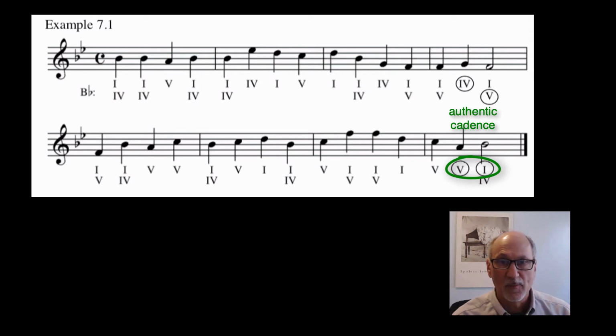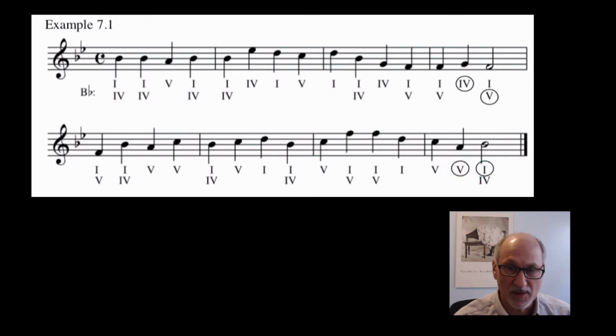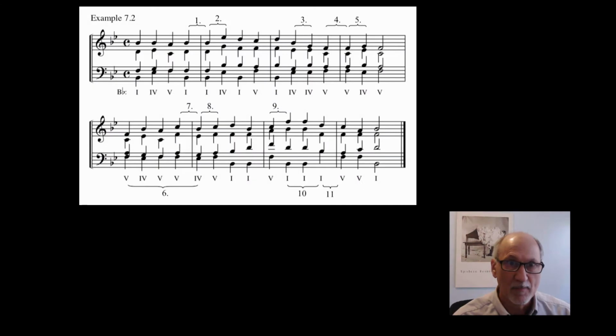So here we go. I've gone and made some choices for the rest of the chords, and I'm going to play through this. But let me tell you that I'm not really happy with a lot of these choices.